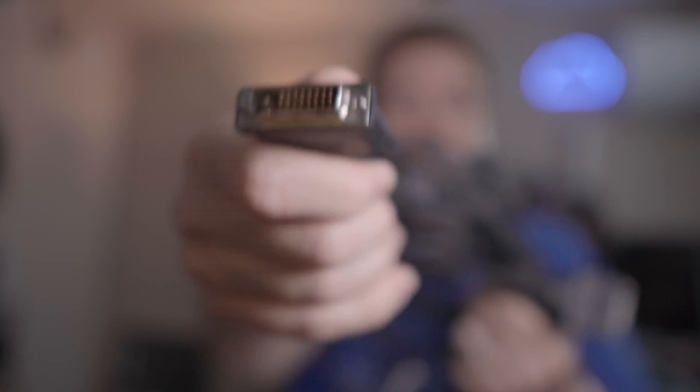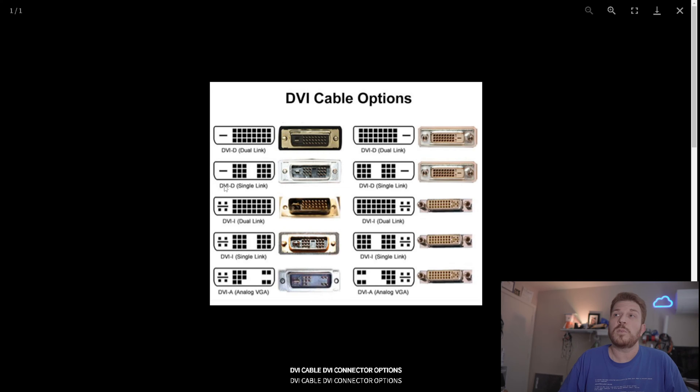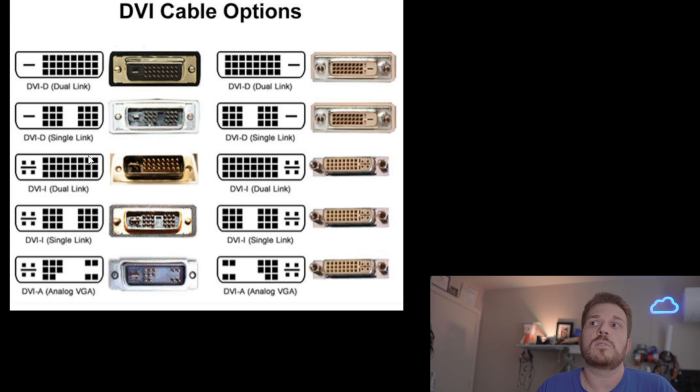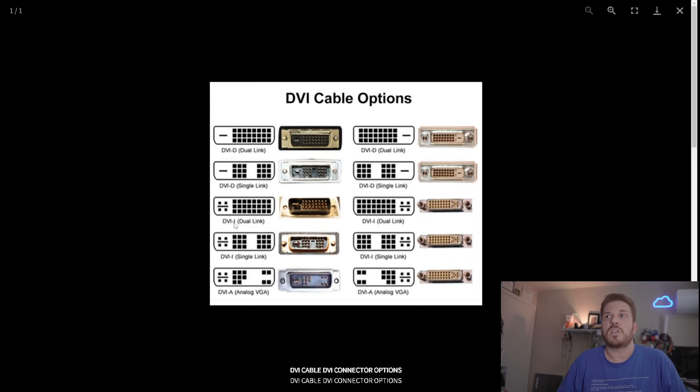This is just one of the variations. To show you how confusing this can get, there is DVI-D and DVI-I — the D is for digital, and the I allows both digital and analog. The problem is that if you have a cable that is DVI-I, you have a flat piece of metal with four pins around it. If the video card on the computer is missing those pins and is just digital, then you can't plug it in.